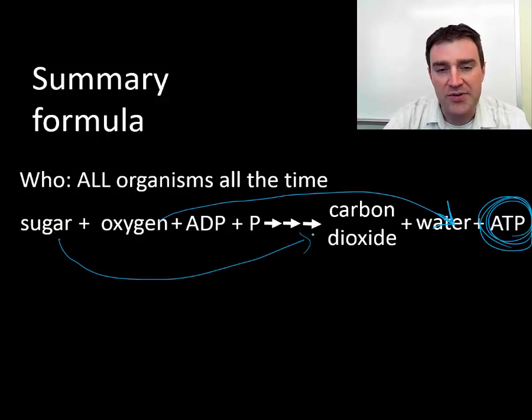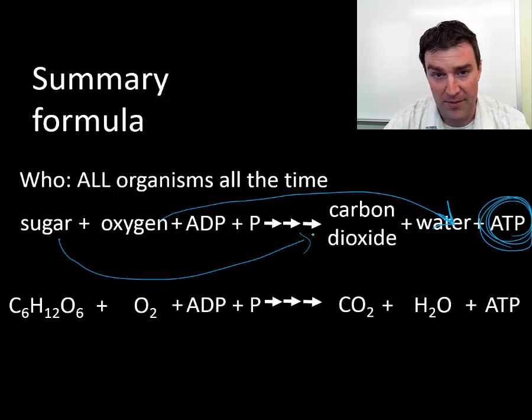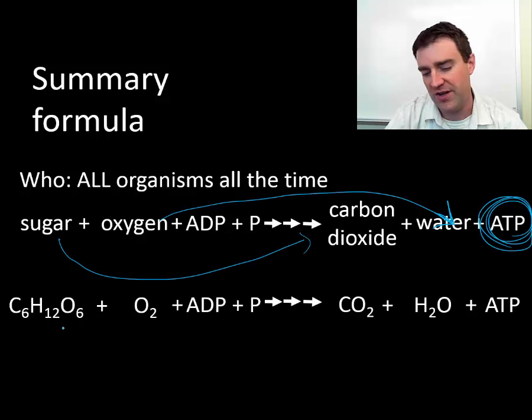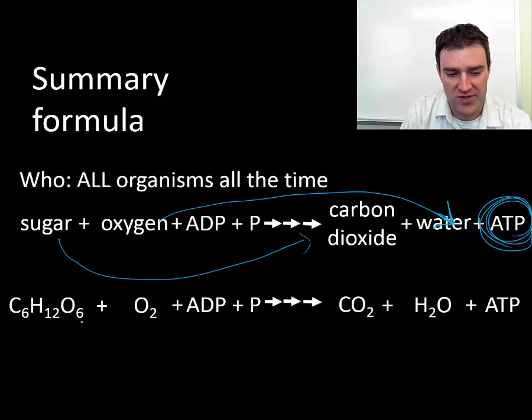So we can also write these in terms of chemical formulas which I want you to be able to do for these particular chemicals. As it turns out there are a lot of different macromolecules you can burn in a respiration process but we're going to assume glucose. Your body would prefer to have access to sugars to burn but you can also burn fats or even amino acids if you're desperate.